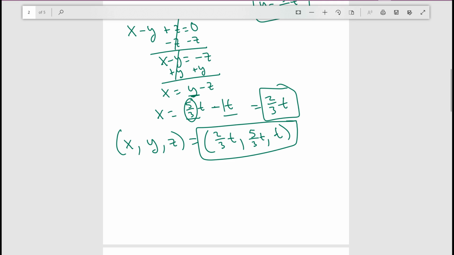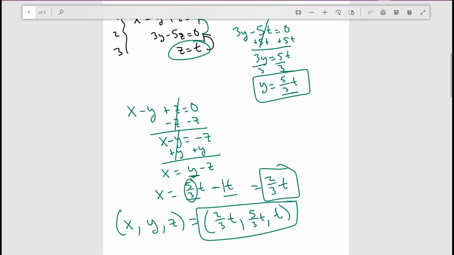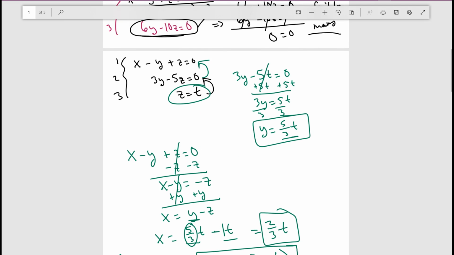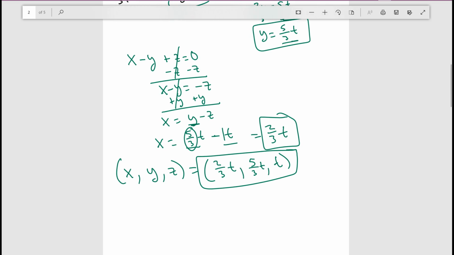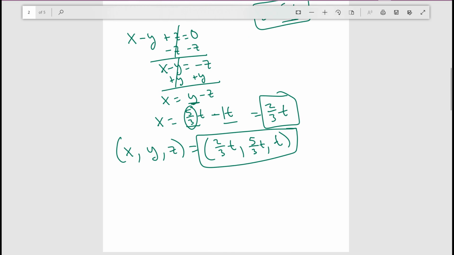There is a question like this on the homework, and I believe the parameter is n, but you would follow the same procedure. So that's basically it when you have infinitely many solutions. With no solution, if you got something that's a contradiction, it would just be no solution. You won't have to do anything else. But I did want to show you this so that you get exposed to it. In the next video, you will encounter matrices.